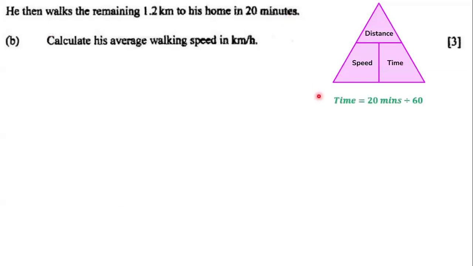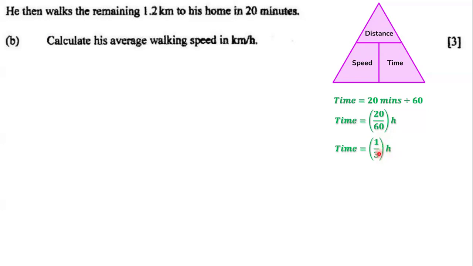We know that 1 hour is equal to 60 minutes. So if we convert 20 minutes into hours, we have to say 20 divided by 60. And 20 divided by 60 can be expressed as the fraction 20 over 60. We can simplify this fraction by dividing both top and bottom by 20. 20 divided by 20 is equal to 1, and 60 divided by 20 is 3. So that means that 20 minutes is a third of an hour.